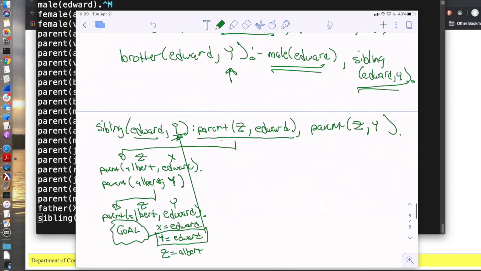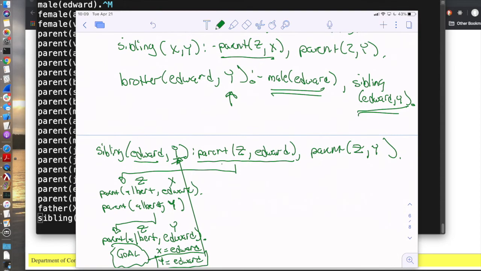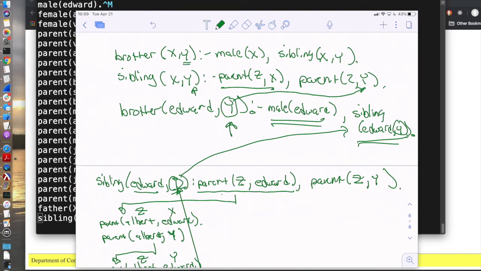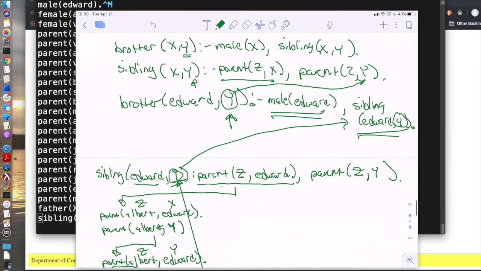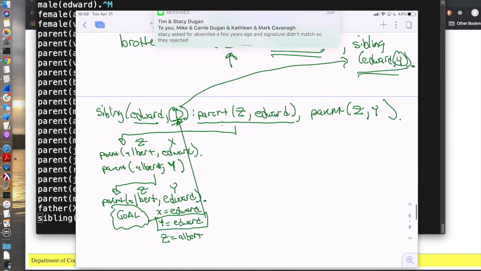All right, so that means that this Y is Edward, and so that sibling Y there is Edward, which means that the brother XY up here is going to be satisfied by Edward. And so that therefore ends up getting us into a situation where we can say, based on the rules that we've defined, Edward is Edward's brother. Not perfect, but it works.